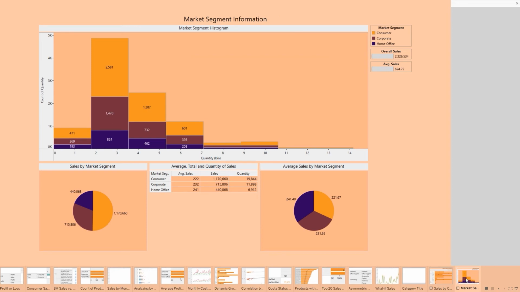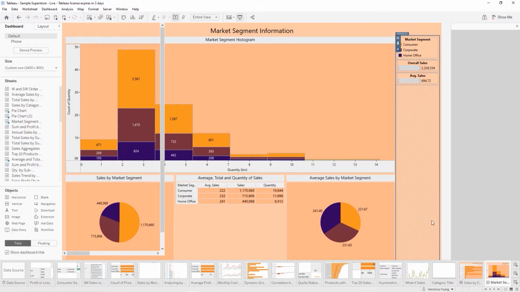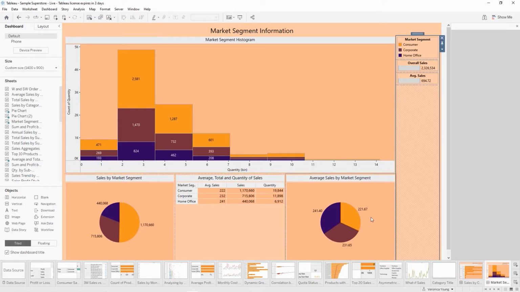And then using my film strip at the bottom, I can just show the other one. And of course, this would be hooked up to a flat screen or a projector screen in a conference room somewhere. So they can give their feedback on your dashboards. And again, to get out of presentation mode, you can press Escape on your keyboard.